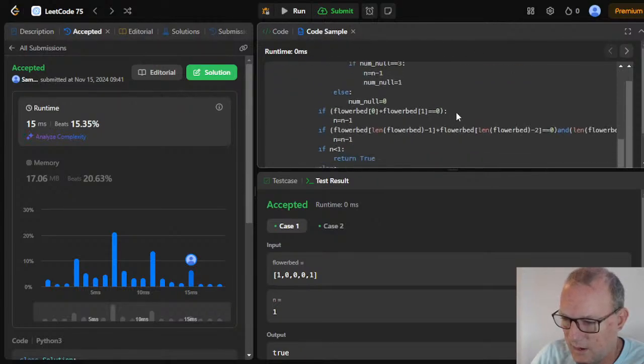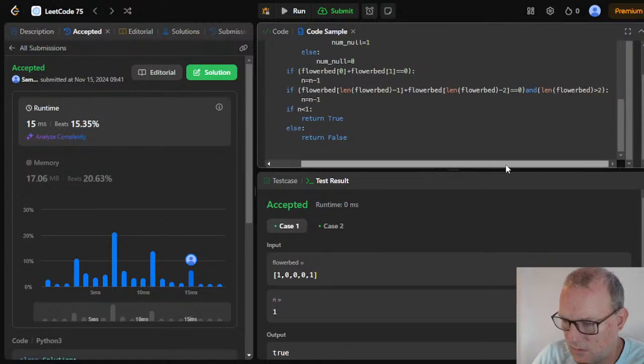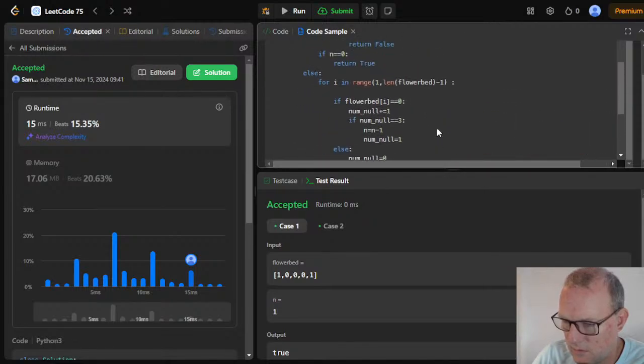Let's look. Do they? But they're hitting len all the time. What is this? If num null equals 3, that's interesting.